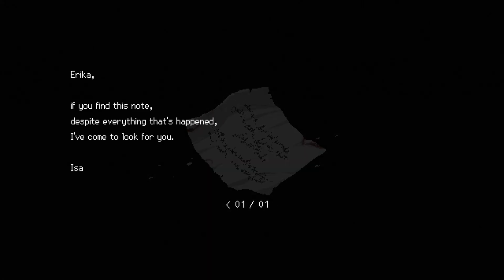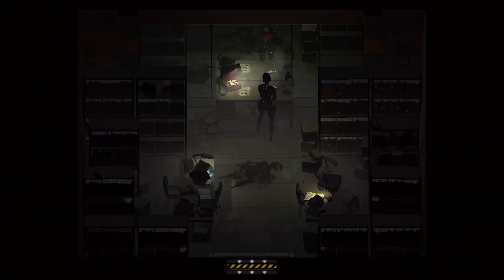Isa's note. Erica, if you find this note, despite everything that's happened, I've come to look for you. Isa.